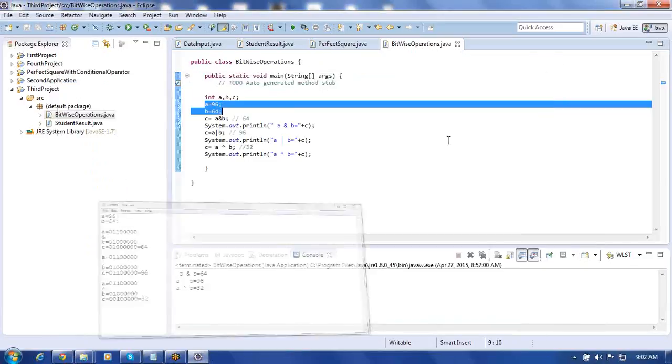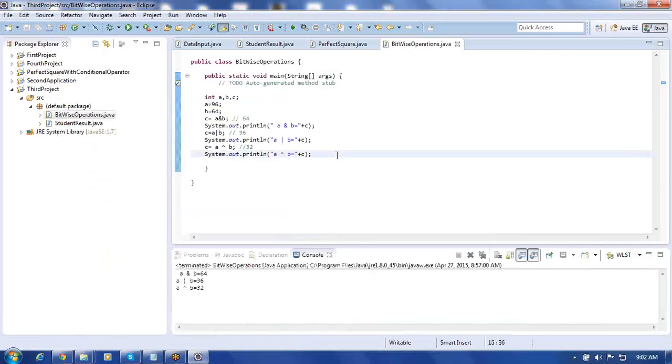Next, we have other operators also for us. Let us look into plus plus. In the case of plus plus, we print in this way: System.out.println.